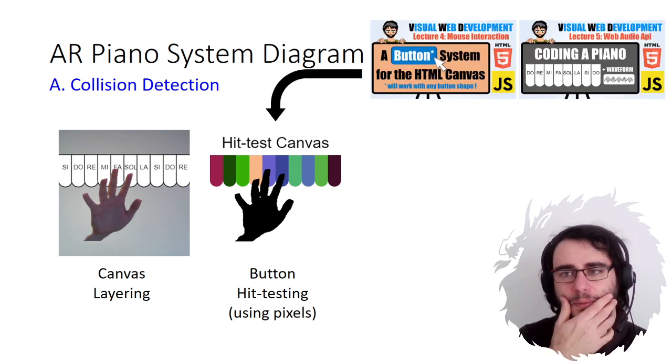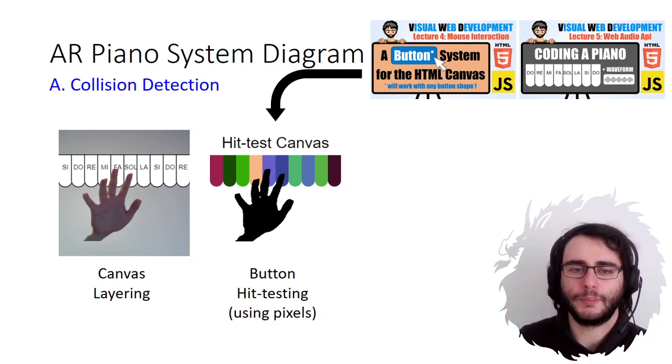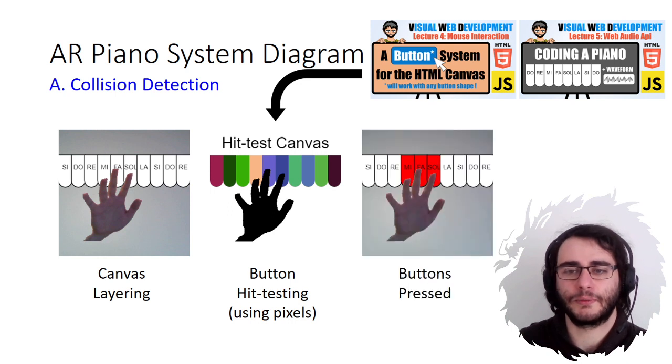So this is what I was talking about earlier. I forgot where I added this emphasis. You should already remember how we did this. We had this button system that only worked with the mouse location, but now we're going to make it adapt to using multiple pixel locations that are going to trigger the button states. So this is what we are going to do today, hopefully, and tomorrow we will try to make it even better somehow.